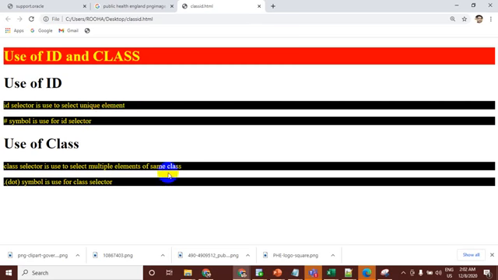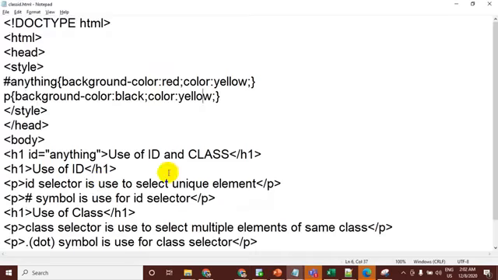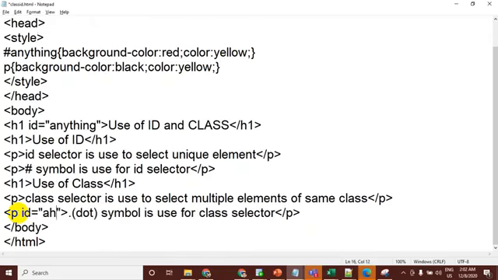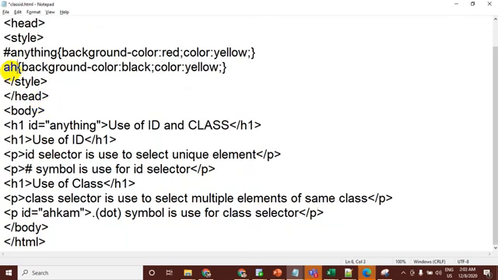Okay, so for example, if you want to apply this CSS on a particular paragraph tag, for example on the last one, simply go in that paragraph tag and add an attribute called id equals to, for example, you can write anything, as I told you, id equal to account. So instead of p, now you write account as an id, and before your id you have to put the hash symbol. Okay, because this symbol denotes that this is the id.